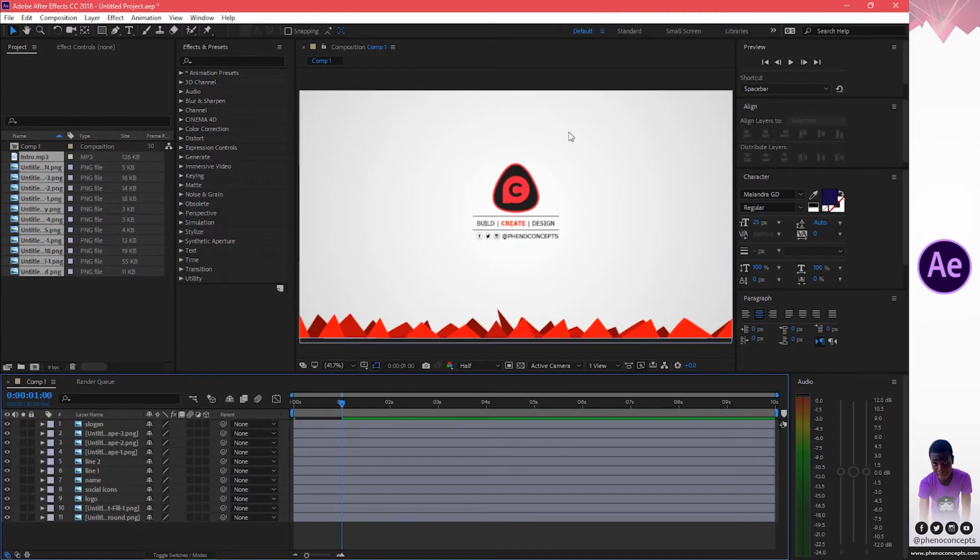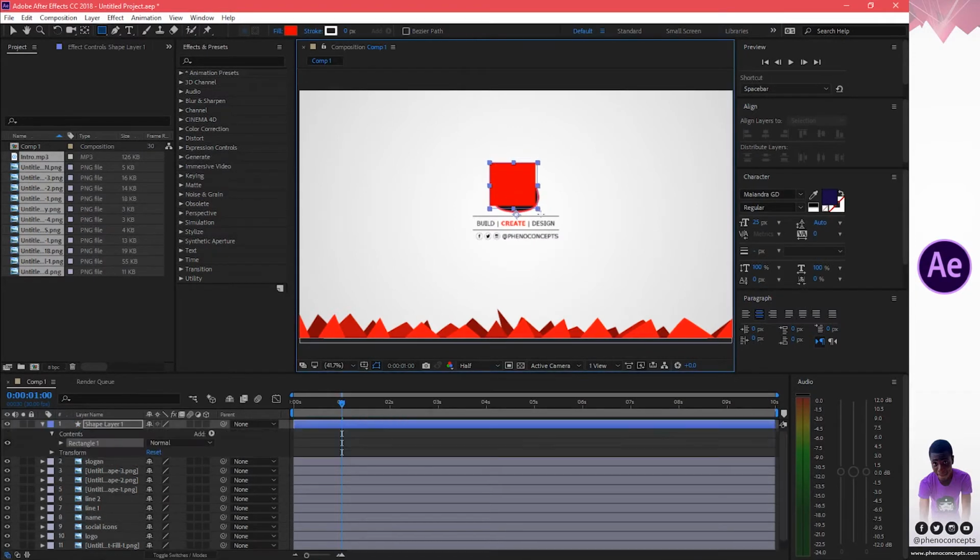Okay, now the next thing is to animate the logo. So for the logo, I'll make sure that nothing is selected. I mean, no layer is selected, and just that one you can just click on any portion, any empty layer right here. So I'll grab my rectangle tool, which is right here. If you don't have the rectangle tool, just click and hold on it. Other options are going to pop up. So I'll just select the rectangle tool and I'll just draw a rectangle just over the logo. So just over the logo, it doesn't have to be too much, just over the logo is okay.